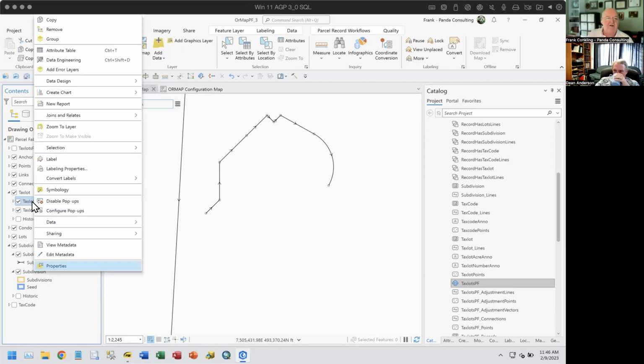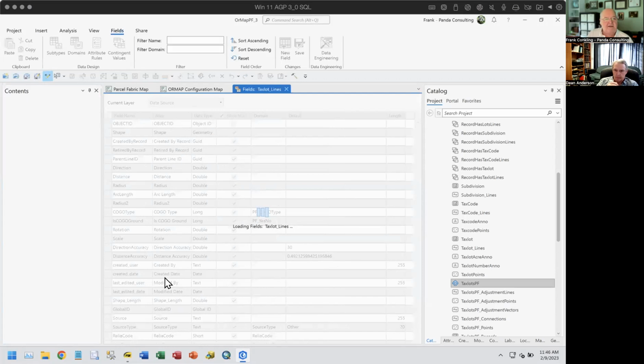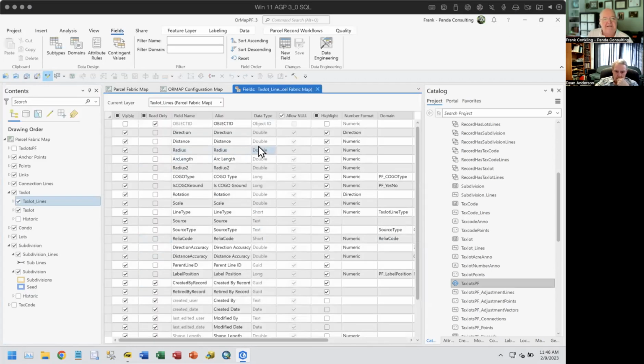But if I look at the actual field definition of lines inside of here, I can see that in fact the direction field is a double number. It is a numeric value. It is not a string value anymore. The distance field is now a double number. It is numbers now. It is not strings.